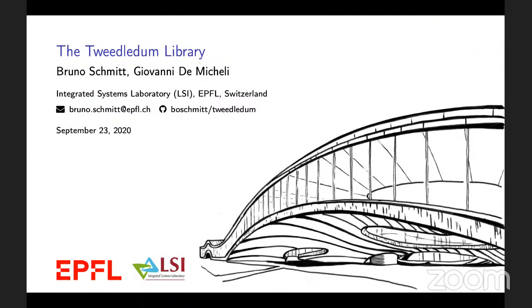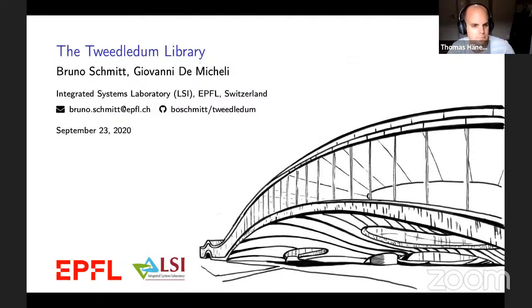Okay, thanks a lot for your talk. We're now taking questions from the Slack channel. The first question is by Alex Kissinger and he would like to know, for using logic networks in a circuit, do you need to fix the number of ancilla you'll use for reversible synthesis in advance? So you do not. The synthesis algorithms will create ancillas as they need. You will fix where the inputs and outputs of your network are, and then you could fix the ancillas, but right now it is implemented in the way that creates ancillas as it goes.